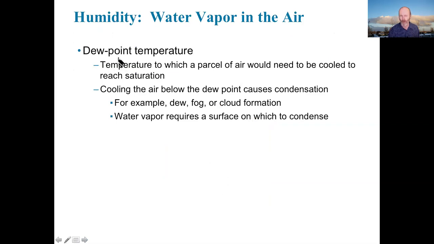And then we have what's called the dew point temperature, which is when you get fog or dew or other kinds of things. You walk out in the morning and it looks like a clear day, but your car is covered with water. How did that happen? That's because the air got down to a temperature where the amount of moisture, the amount of water vapor in it, was right at the saturation point, and things began to condense on certain surfaces. You may notice that your car has condensation on it, but your sidewalk may not.